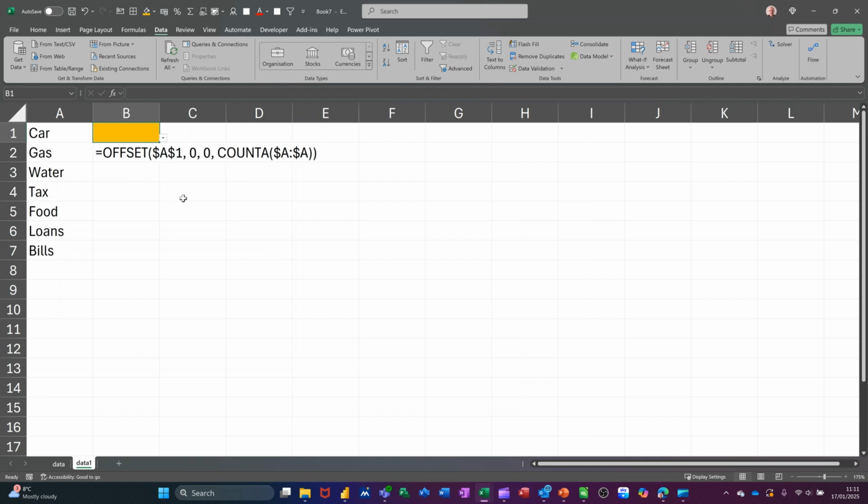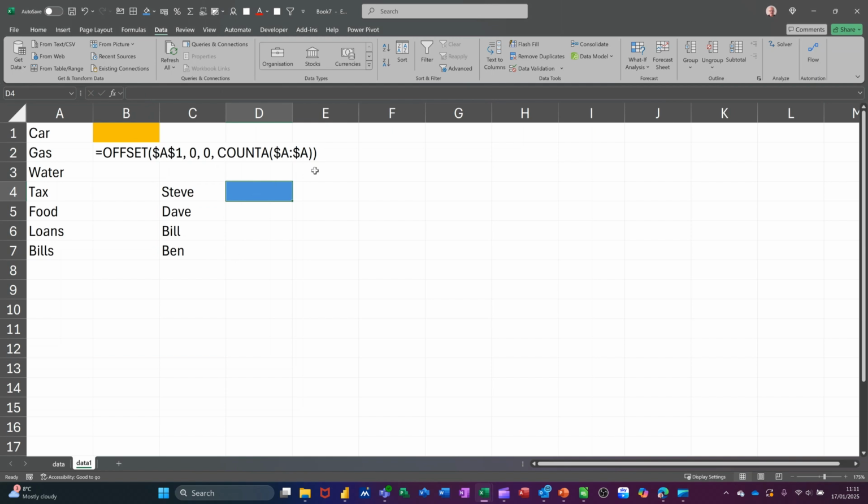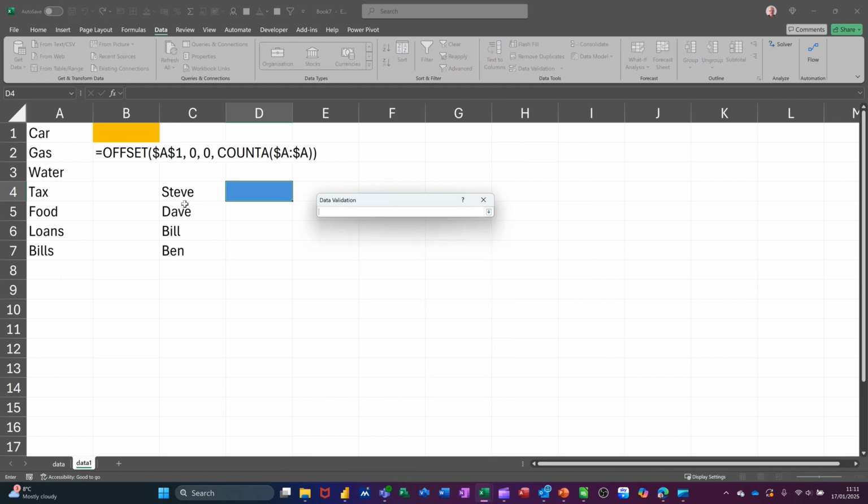Now, prior to that, if I didn't use that formula and created a list, so you see the difference, and just create a standard list if you like. I've also got this in custom lists, so I'll do a different color there. So if I just do data validation and select this list, and select the list, like so, this is the problem.